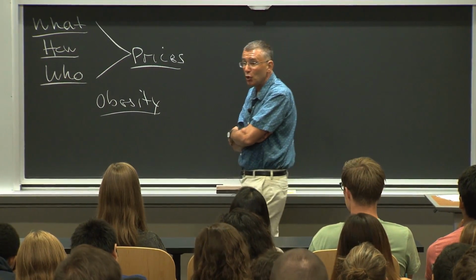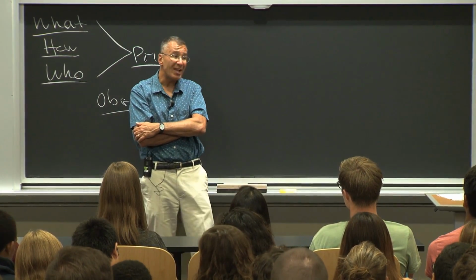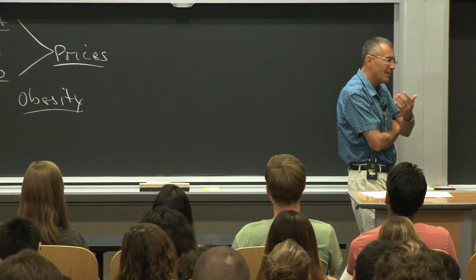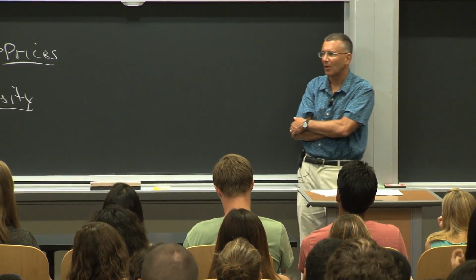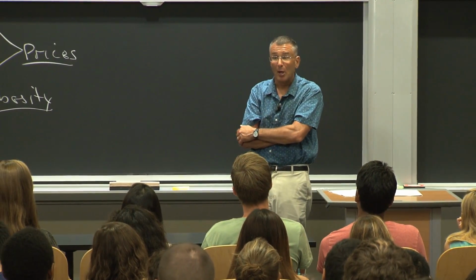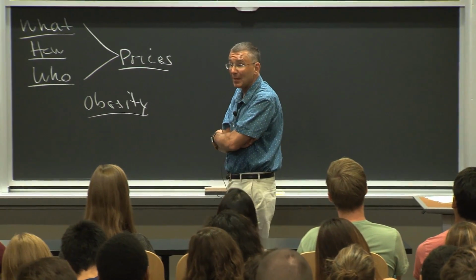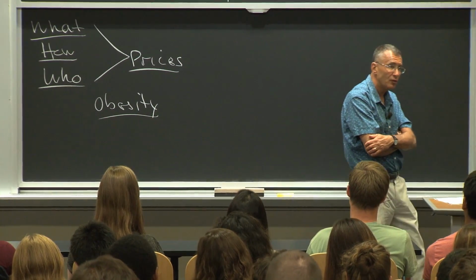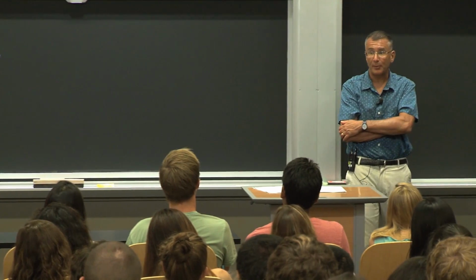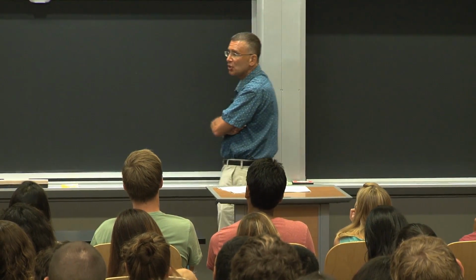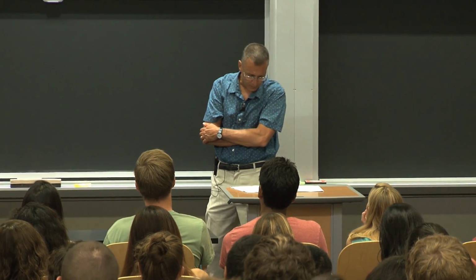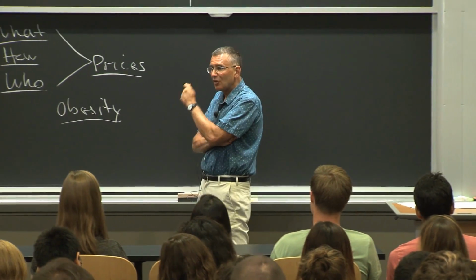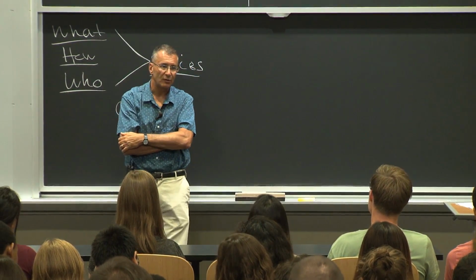It will also change who gets the goods. Because if the price of fatty goods goes up, that's not going to matter for a wealthy person. Okay? You know, if a bag of Doritos goes up 25 cents, someone with an income of $200,000 doesn't care. But it is going to affect a poor person. That could be a meaningful effect in their budget. So it's also going to determine who gets the goods. You're going to see a particular shift away from these fatty foods in the lowest income populations because it's a much bigger hit on them. So basically, you're going to see that price signal answering all these three fundamental economics questions.